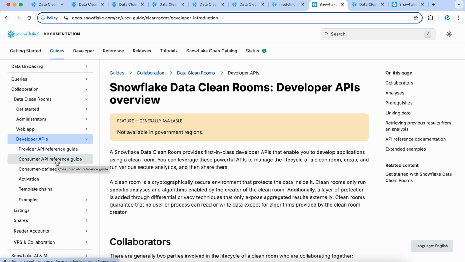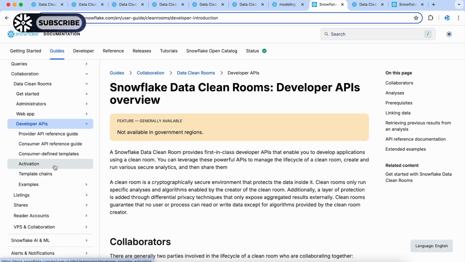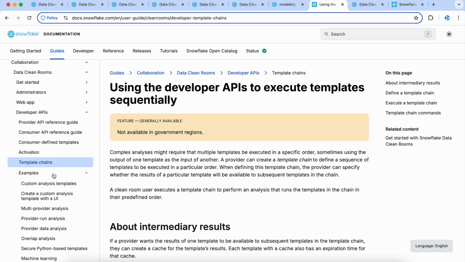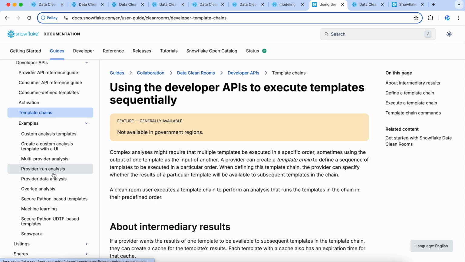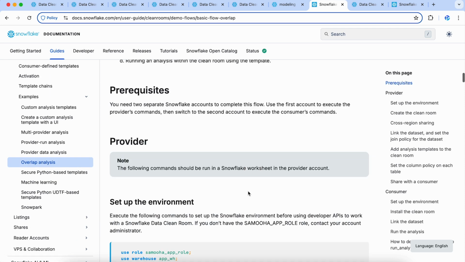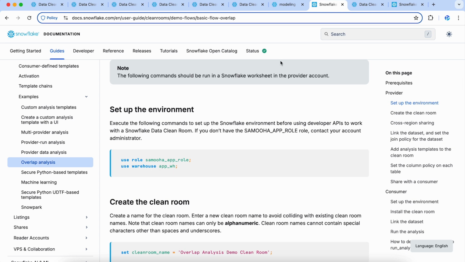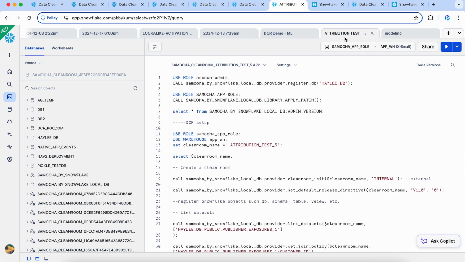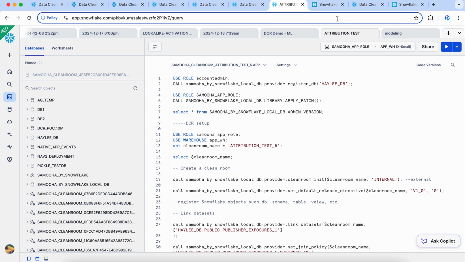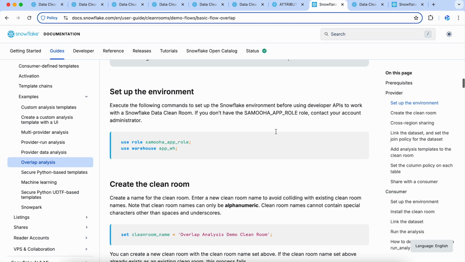So with that, I am going to conclude the demo for Snowflake Data Clean Rooms. We've only just scratched the surface in this demo on what's possible. So I encourage you to check out some of the examples in our APIs. We have literally line by line APIs and commands that can be run. All of the scripts that you see here that I have built are literally an aggregation of all of the line by line commands that we make available.